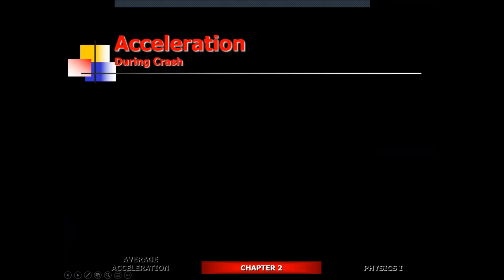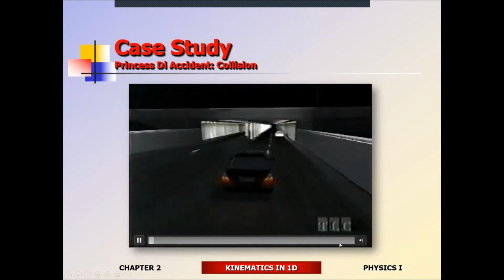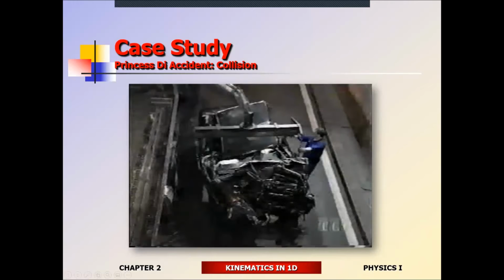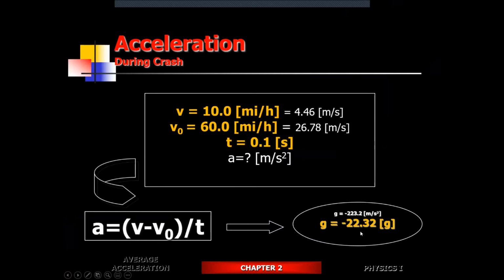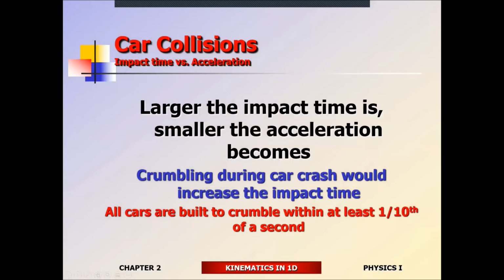All right, so what went wrong? In all appearance, after the impact, exit. Looking at the damage on this car, a lot of people assume that people died because this accident wasn't survivable. When you run the numbers though, all of a sudden you realize that the car's acceleration was 22 G's. And you know you can survive between 20 to 25 G's easily, up to a few seconds. The car's acceleration was 22 G's for 1/10 of a second. John Stapp survived something like this for a duration which is 14 times longer than this. So that means that this is survivable. You've got 4 people in the car, 3 dead, 1 survived, and 1 survived barely.